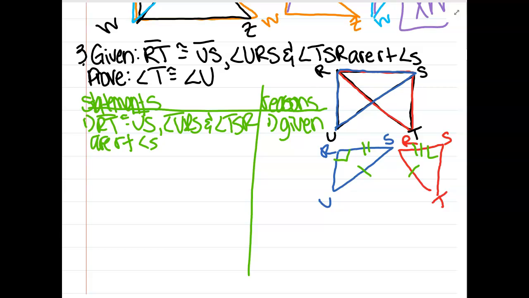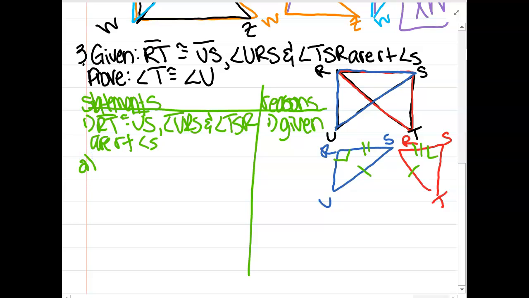Now remember from yesterday, if you're going to use hypotenuse leg, you have to have a right triangle and you have to say these are right triangles, and I haven't said that yet. In order to say these are right triangles, you have to have right angles. We had to say that almost every time yesterday, but they told me. They already told me that those are right angles, so I don't have to say that again. I'm ready to go ahead and say that these two triangles are right triangles.